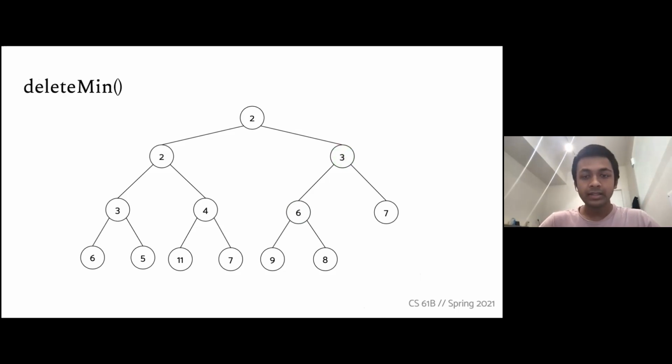Okay, delete minimum. So what we do here is we remove the element from the very top, the number 2, and that's gone, right? That was the smallest. We know that's smallest because it's at the root of the min heap. And then we switch up the furthest rightmost element, 8. Now this is obviously not a valid min heap because this is greater than both 2 and 3. So what we do is we switch it down with the element that's most fit to be above it. So the smaller element, 2 is the smaller element here. If these are both 3, you can break that tie arbitrarily. I think generally we recommend just sinking left for consistency, but they're not equal here. 2 is less, so we just switch this way. And then we switch with 3, and we switch with 5.